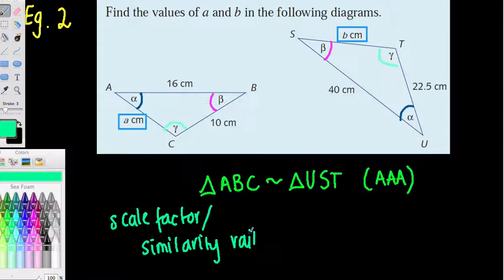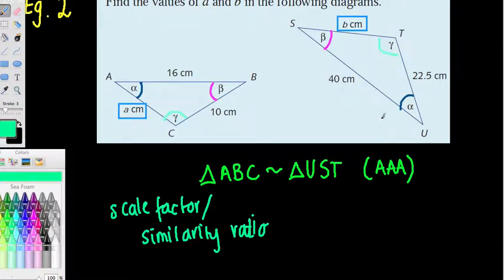To find these unknowns, I really need to know what this is. I need to know what factor has been multiplied by this triangle to get this second one here. I therefore need two corresponding sides, don't I? Two corresponding sides. I can see I've got this one, where the beta and the alpha is, and I've got that one there. Those two correspond. I don't have anything else, do I?